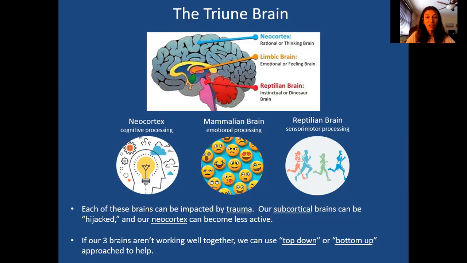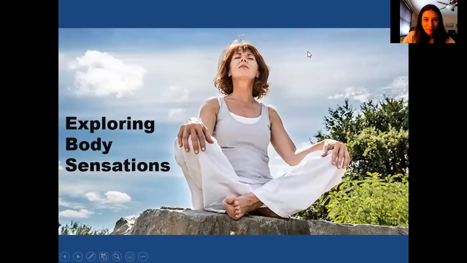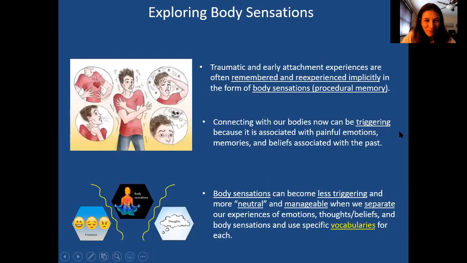So that's changing our body or reptilian brain type things in order to change our emotions and our thinking. So we're going to introduce that much more in sensorimotor psychotherapy than maybe you've had in other more talk therapies, okay? All right, next, furthering our goal of getting more attuned with our body. This one's called exploring body sensations.